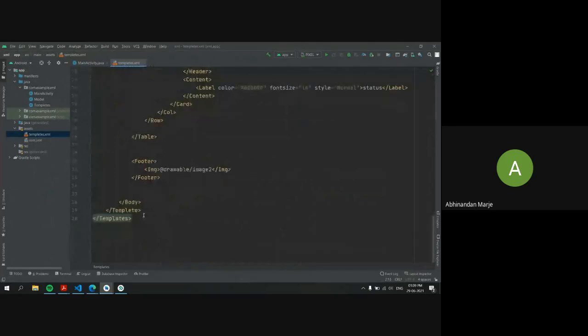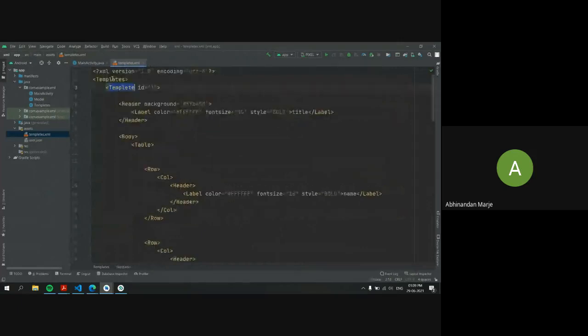Then I am passing another template as a child of it, and this template has an ID of 1. If you are generating a marks card layout for the Maharashtra state board, I will give it an ID of 1. But when I'm creating the marks card of the Karnataka state government, I will give it an ID of 2. So my Java file will first check which ID it is.